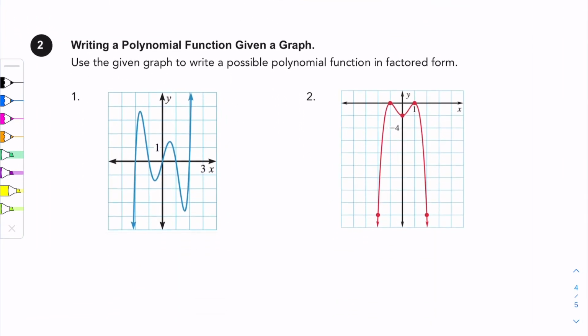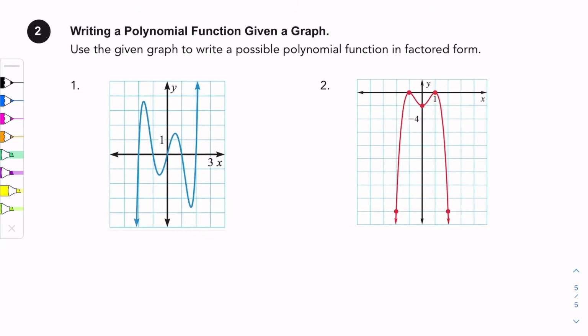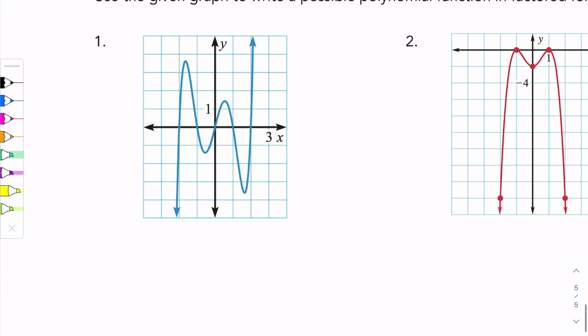For the last set of examples, we are asked to write a polynomial based on the graph that's given. So there's a few ways you can do this, or there's a few parts that you can use to do this. But I like to take a look at the end behavior, the number of turning points, and the zeros, as well as the y-intercept, and make sure all of that matches by the time I write my final function. So the first thing that I want to notice is that there's 1, 2, 3, 4 turning points.